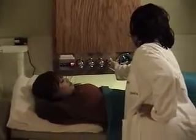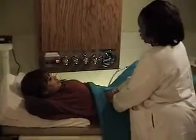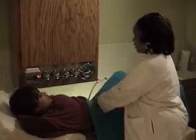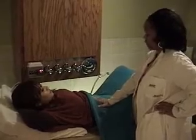All right. What we're going to do now is I'm going to start your water. You're going to be able to feel it coming in. It might be a little cold in the very beginning. Do you feel that? Yes. How's it feel? It feels cold. What I'm going to do now is a little bit of abdominal massage, just to make sure that we get things moving. And you're going to feel like you're going to have to go to the bathroom. You feel like that yet?